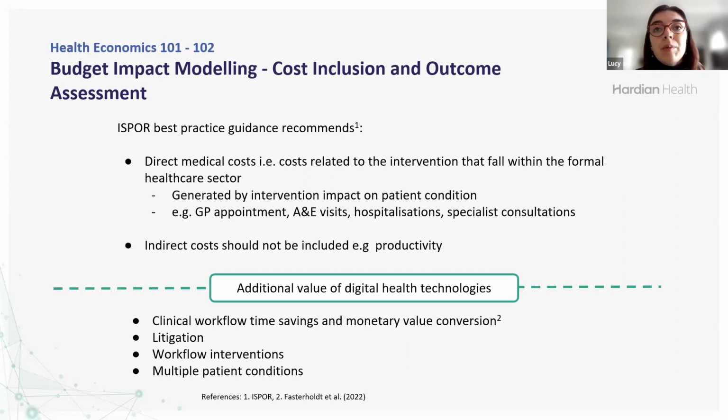And then also the problem of multiple patient conditions, and how these technologies can actually tackle multiple diseases at once, and trying to account for that in terms of outcome and assessing the value is something that's quite new to health economists and HEOR as a discipline. And so this is where we feel at the minute that the ISPOR guidance in terms of best practice evaluation really is lacking, and not necessarily addressing digital health technologies.